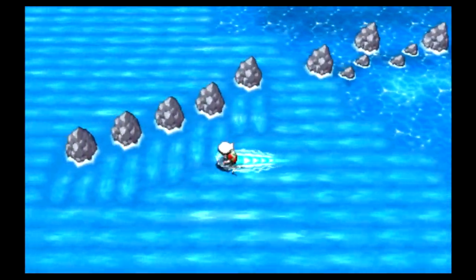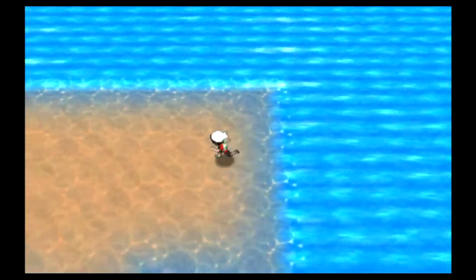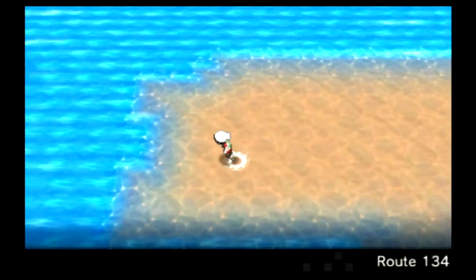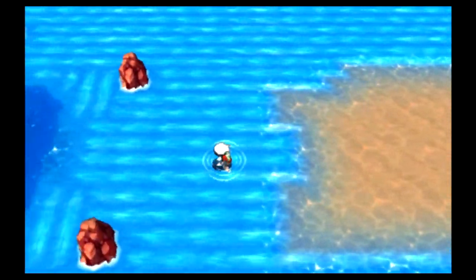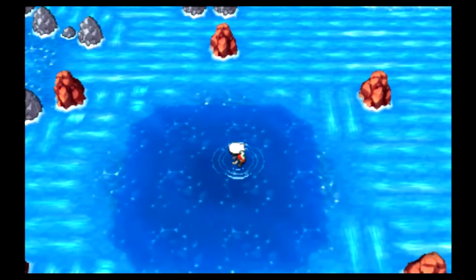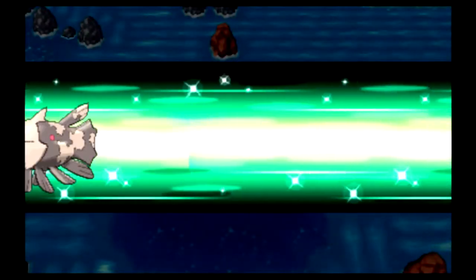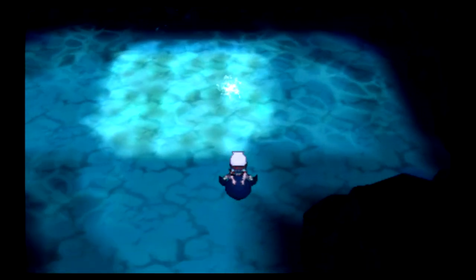So what you want to do first, like I did, is fly over to Route 133. That's really the best place to start from. I mean, you can fly to Pacific Log Town or Route 132, but Route 133 is a good place to start from. And then just follow the path that I'm following right to this little dive spot. So we're going to use Dive here. And there are 2 Pokemon that you'll want to have on your team, and 1 move in particular.